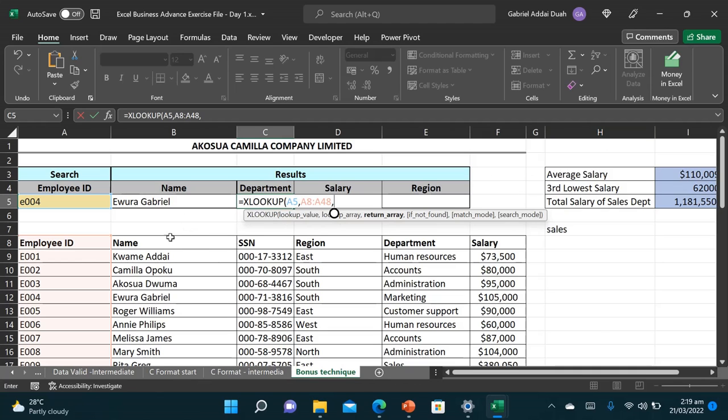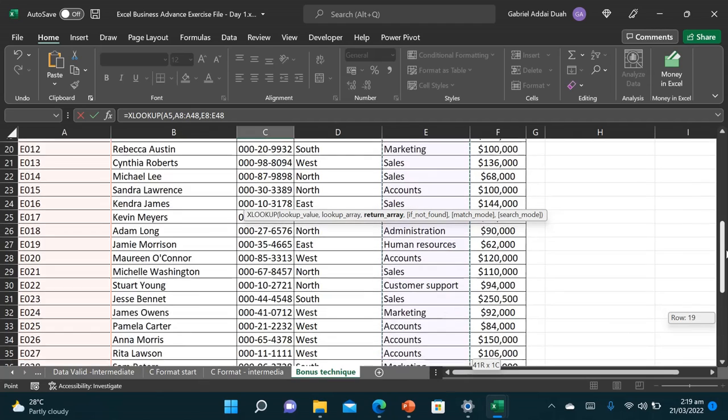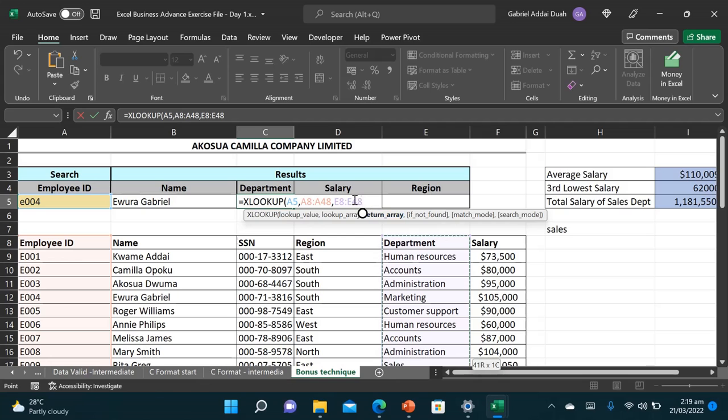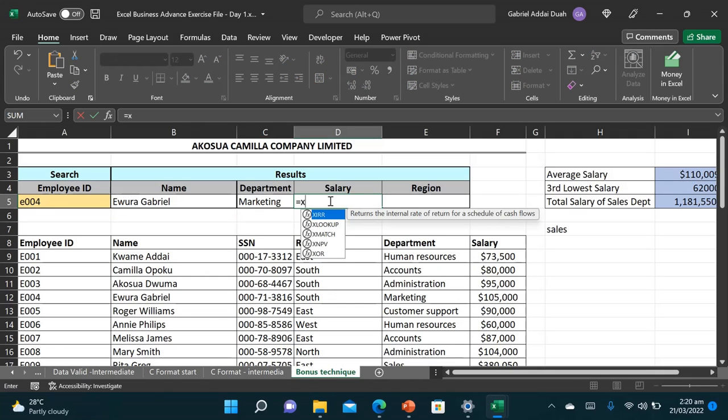And my return array is what I want Excel to bring back when it finds it. That is why I select the entire department and I close my parentheses. And bingo. So this time around, I am not supposed to go through the entire list. Anytime I put in the staff ID, it happens.